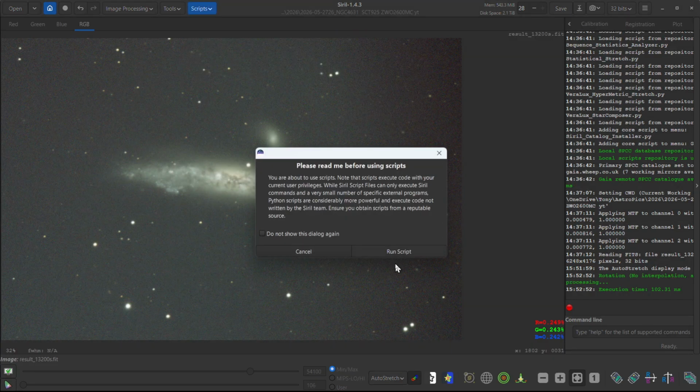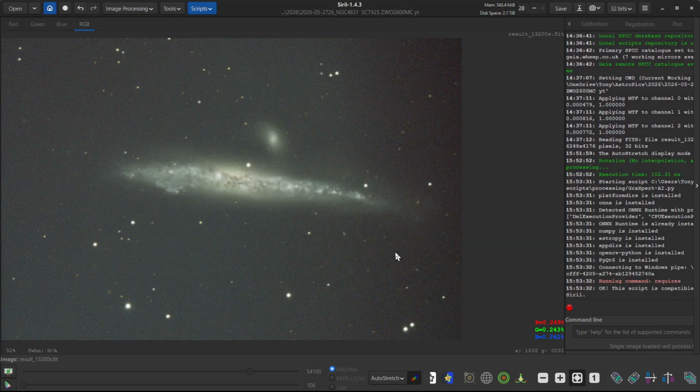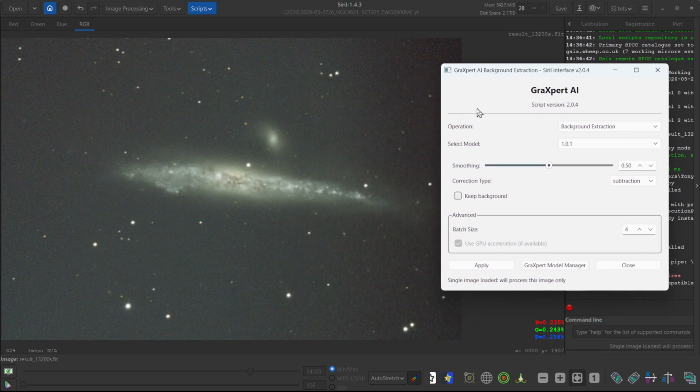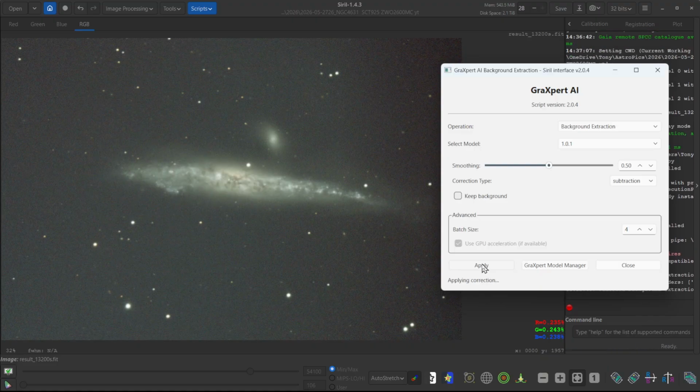I'm going to click on that and run that script. This will open up the GraXpert interface, and the operation I'm going to perform is background extraction. I'm going to leave everything as default for simplicity's purposes, and then click on apply. And you see very, very quickly, GraXpert has improved the background gradient quite a bit, actually.